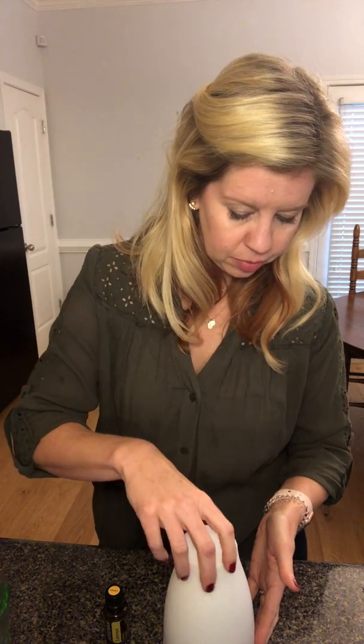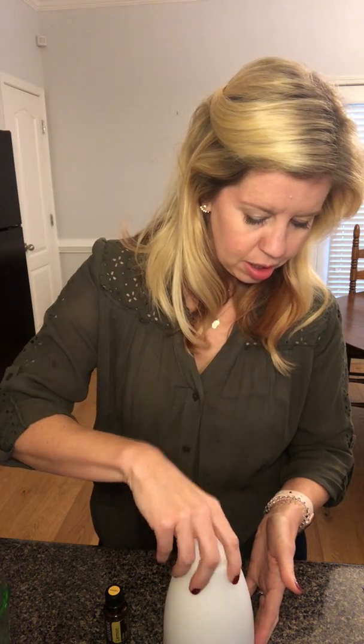So now the top goes back on right here. And then you can see there are 2 buttons on the outside of my diffuser. One says light, one says mist. I'm gonna turn my mist on and see it's lighting up to let me know, and see how it's just coming on out.